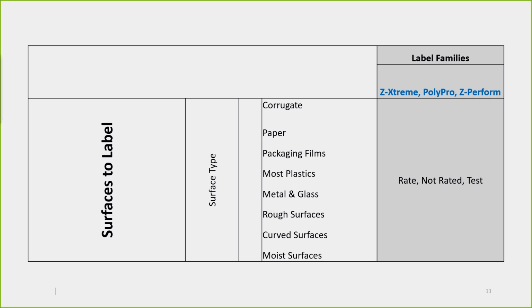Now, I just wanted to add on here, when Amy talked about those curved surfaces, and any of these types of surfaces, especially when you're placing labels on top of a surface, make sure that they are readable and that the QR code itself is going to be readable if you're going to be using the inventory app to read that QR code. If the QR code is bent in any way or the surface is too curved, the phone might not read it. So you want to take that into consideration when you're placing items on curved surfaces or rougher surfaces where there could be indentations within that QR code.